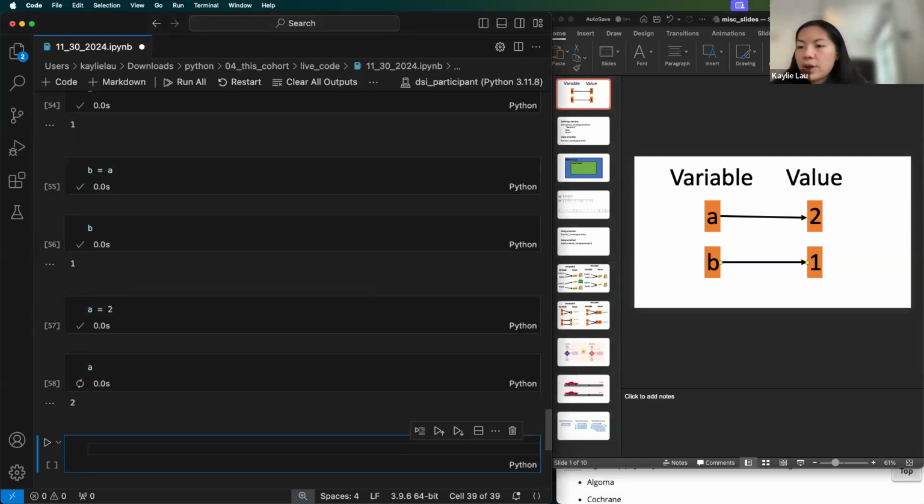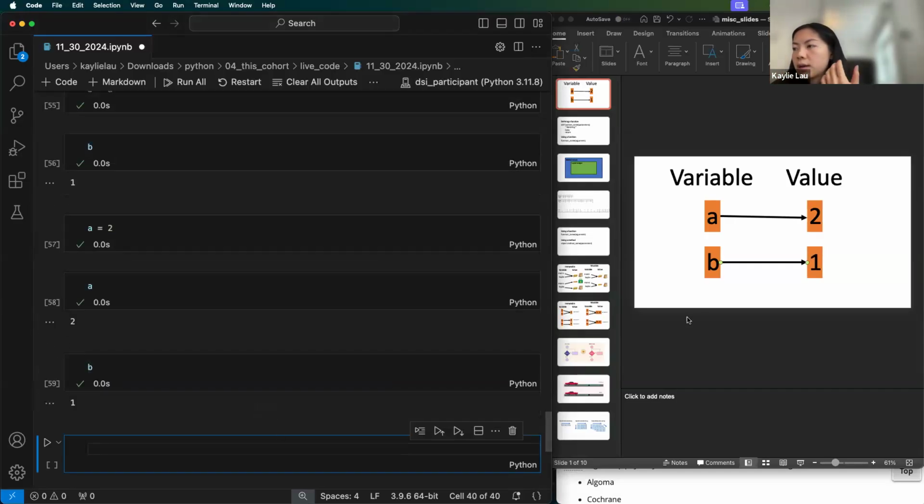So a has a value of 2 in its own new location in memory, and because of that, b is still referencing the original memory location and the original value. So b still has that value of 1. This is the behavior we saw with immutable data types, such as integers, floating point numbers and strings.